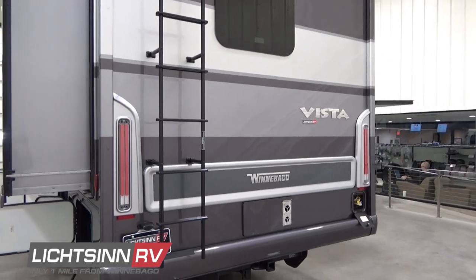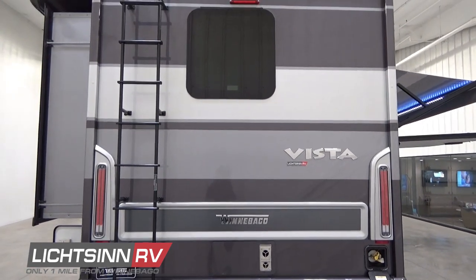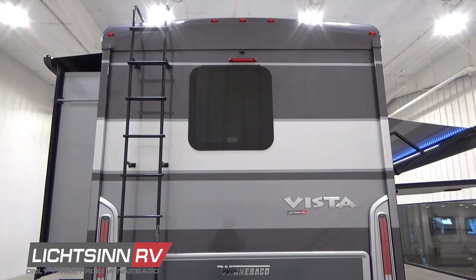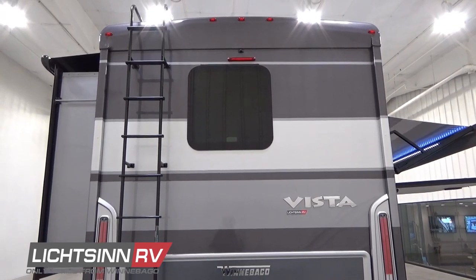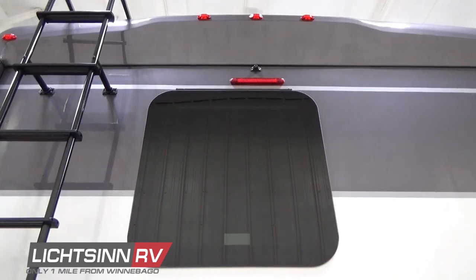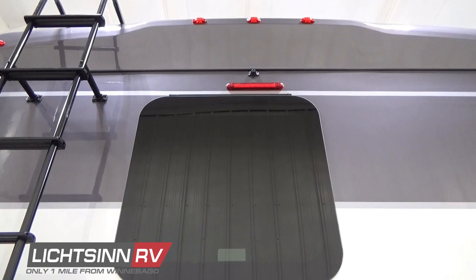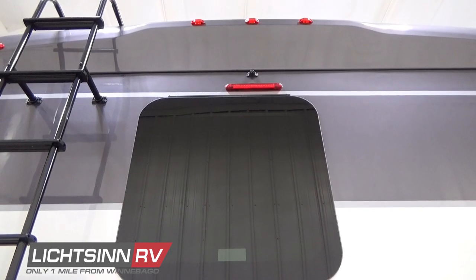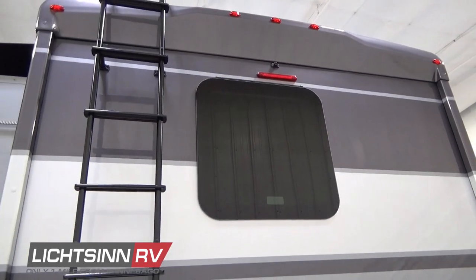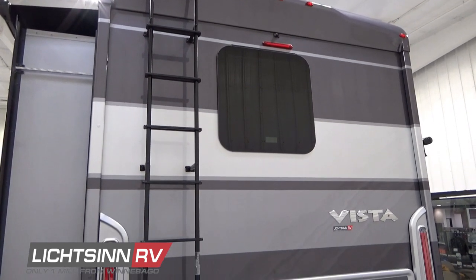To the rear, a beautiful one-piece fiberglass end cap, restyled for the current model year, with a ladder that brings you up to Winnebago's patented one-piece interlapped and interlocked fiberglass roof. Just above the rear master bedroom window, you'll see the high-mount brake lamp and the third camera — the rear-view camera monitoring system that lets you monitor a bike rack, utility trailer, or towed vehicle while in transit. The rear window is the emergency egress window, on a hinged fastener at the top.